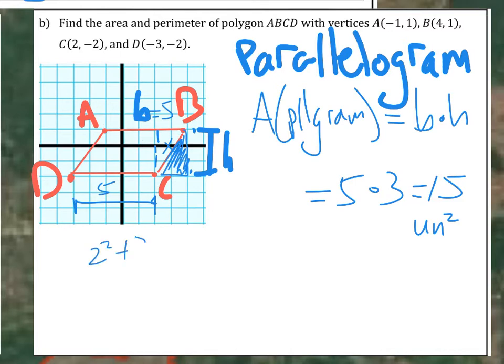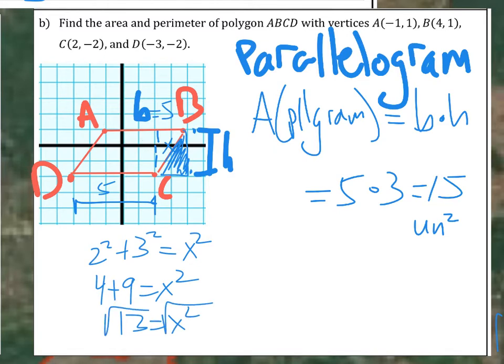So we have 2 squared plus 3 squared equals x squared. And so this comes out to be 4 plus 9, which is 13, equals x squared. And we can square root that, and we can get an approximate. Sometimes we'll want to leave that exactly, and we'll leave it as the square root of 13, because the square root of 13 is an exact number. The moment we go to our calculator and round off a decimal, it is no longer exact. But that's 3.605, all right? 3.61, we could say. So this other side's going to be the same, right?